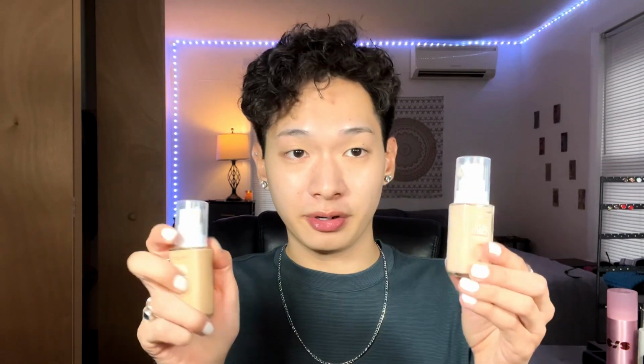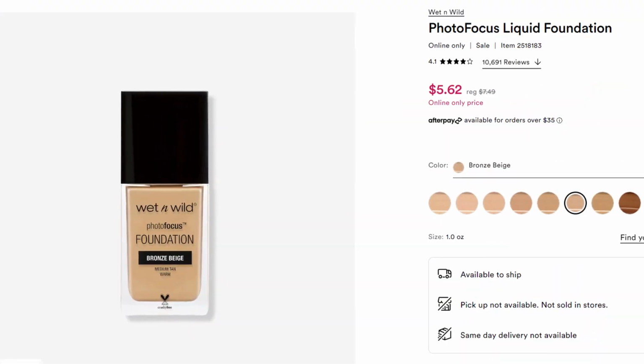Even though I wholeheartedly recommend this product and it is very affordable, I would say if you're willing to splurge a little bit at the drugstore, and these are still relatively affordable, especially compared to other products that exist out there, the L'Oreal True Match foundation is amazing. I truly believe that this is one of the best products at the drugstore that you can buy, and the formula really competes with a lot of higher end formulas that you would get at Sephora. And the L'Oreal True Match shade range is excellent, especially for a drugstore brand. The Wet n Wild Photofocus foundation, if you want a little bit more coverage compared to this, is also amazing. They have 2 different finishes.